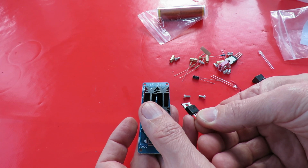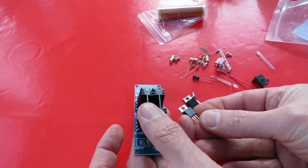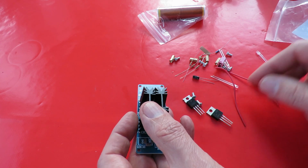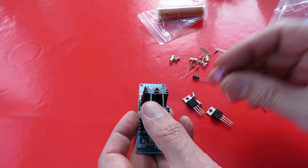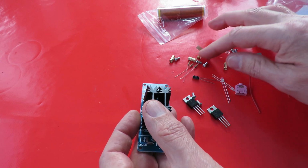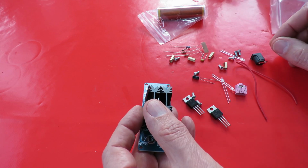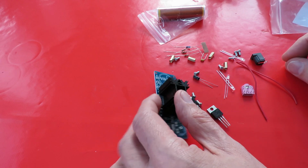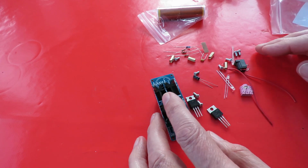That's the BD243C. That's the 75N75. A couple of LEDs. Audio in. Power in. A few resistors. And capacitor. And that's it. It shouldn't take very long to put together.